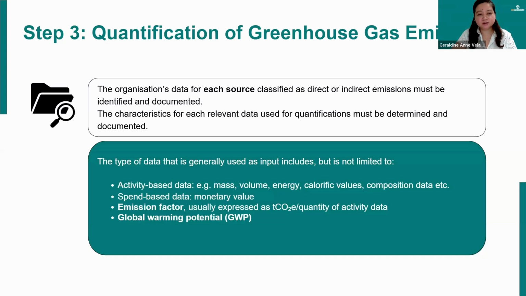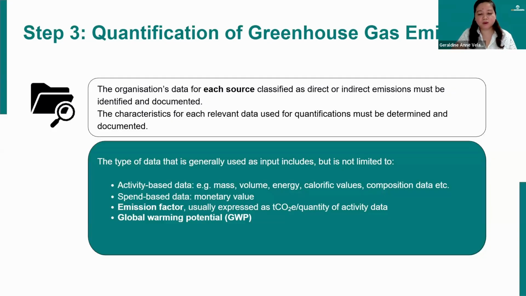The third one would be emission factors. An emission factor converts activity data into emissions. It is usually expressed as tons of carbon dioxide equivalent per unit of activity. For example, tons of carbon dioxide equivalent per kilowatt hour, tons of carbon dioxide equivalent per liter, tons of carbon dioxide equivalent per currency spent. Examples are country grid electricity emission factor, diesel combustion factor, air freight emission factor, waste to landfill factor. Emission factors must be from credible sources, IPCC, government datasets, verified databases.